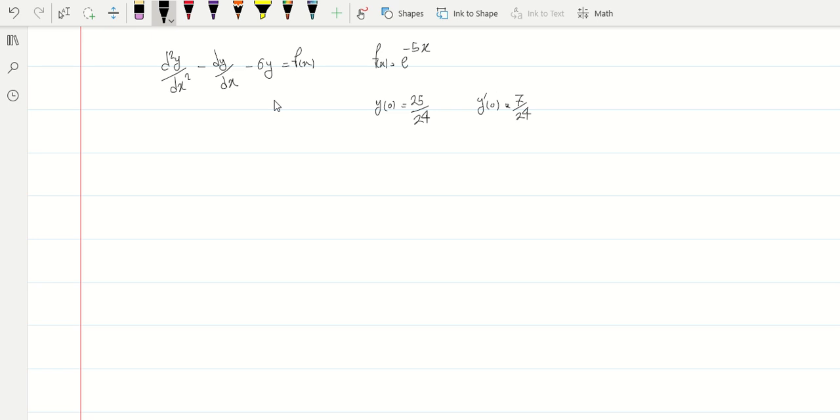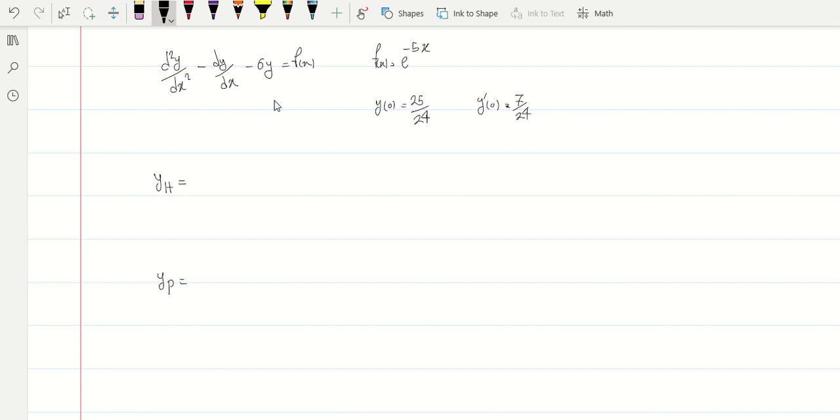So we want to solve the following second order differential equation. We want to find the particular answer for this equation. In order to do so, we want to first find the homogeneous answer. Then we want to find the particular answer as well. And we just combine these two answers together to find the particular solution for the general format of the equation.